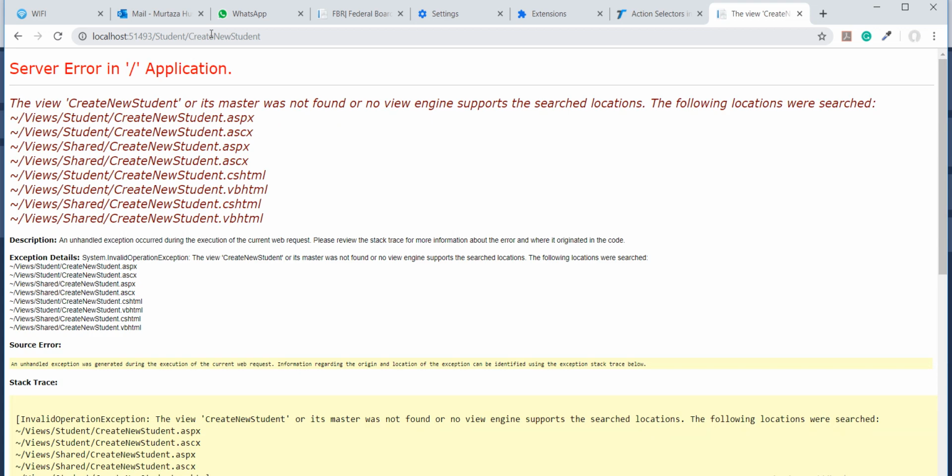Oh yes, you can see that the call has been made through the add action method, and this time we are getting the result that there is no relevant corresponding view present for this action method. So we'll have to create a new view with the name create new student.